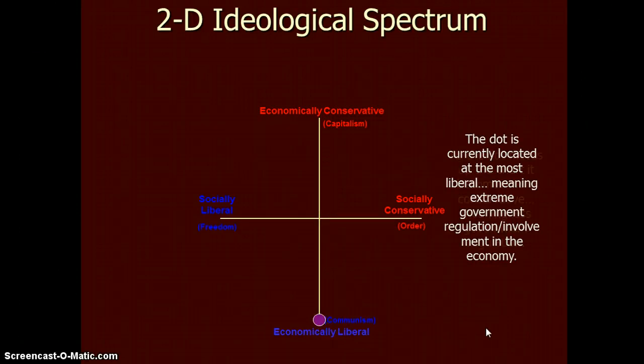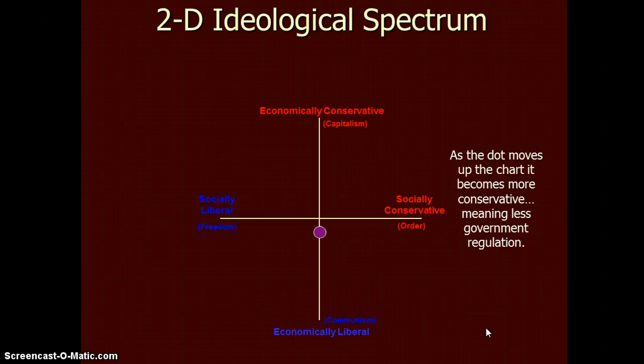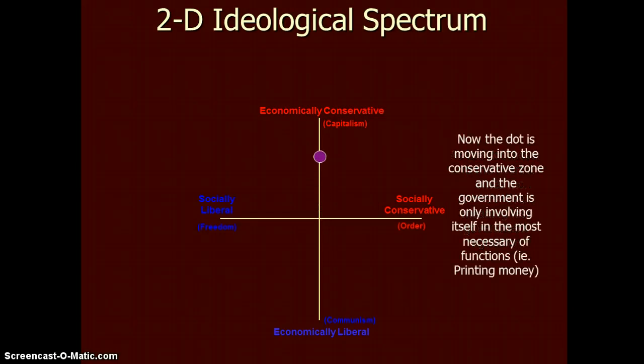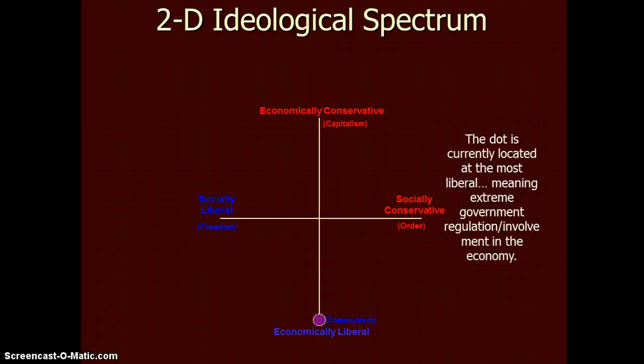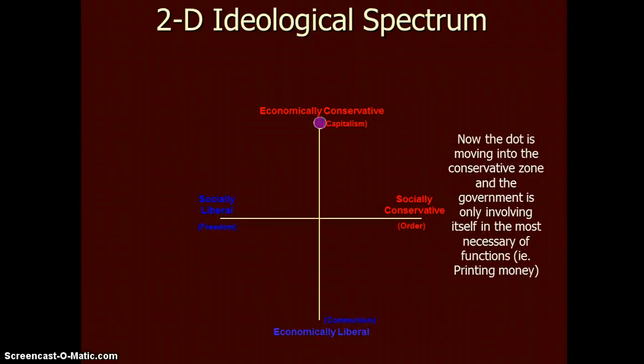Now, as we move this dot up, this person becomes what we call centrist, or somebody who's moderate in terms of economic and social issues. And as we move the dot all the way up, we see somebody who's extremely conservative economically, but still they're in the middle on social issues. So truly, there is no difference between this bottom person socially and this top person. The only difference is how they feel about economics, because again, the dot is only moving along the y-axis.